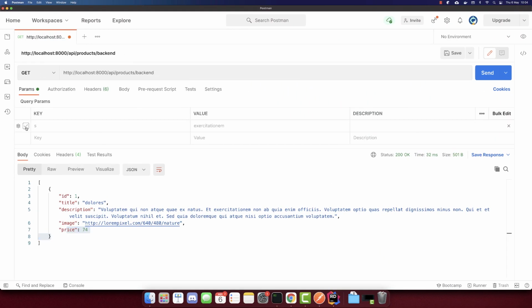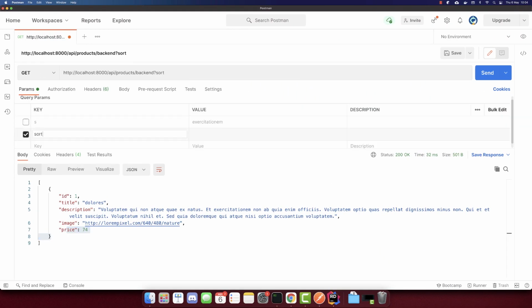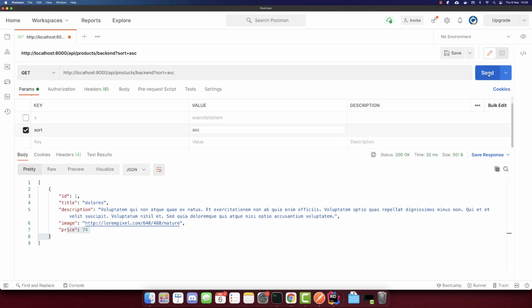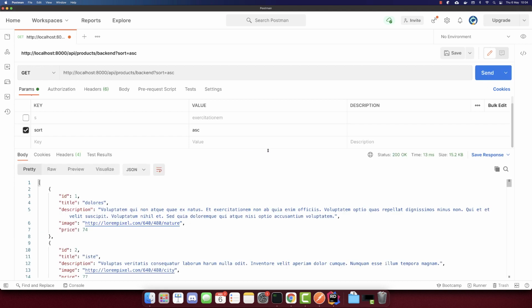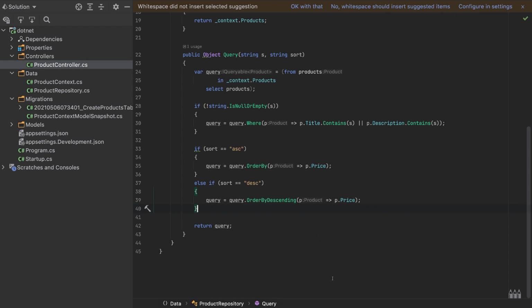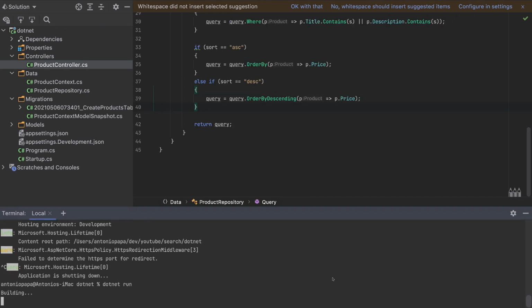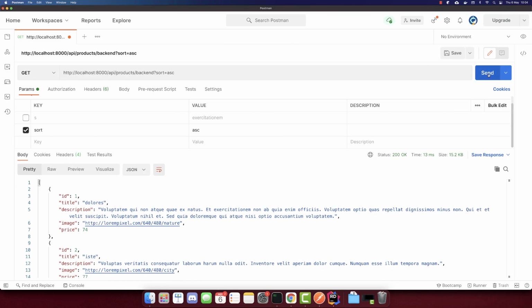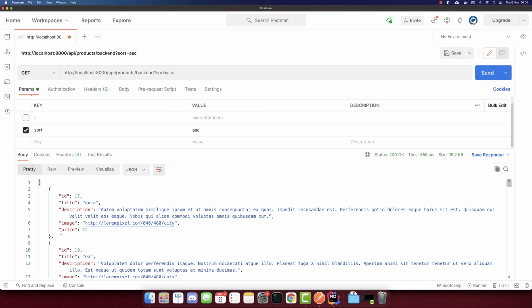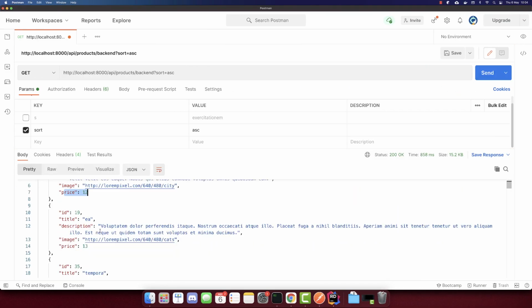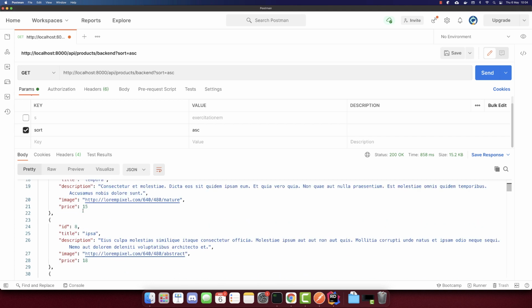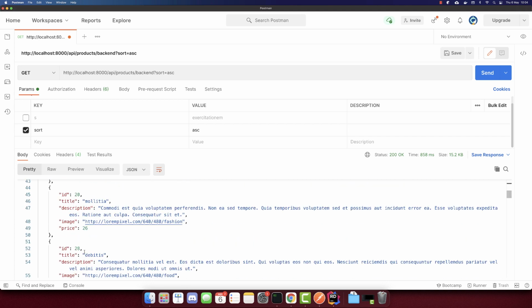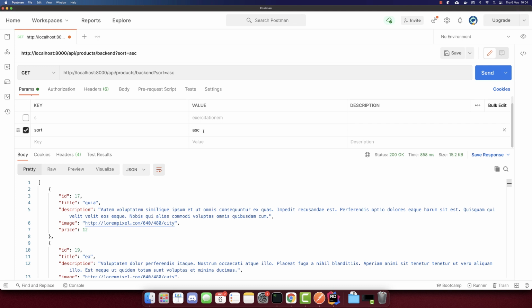So if I remove the search here, and I will send the sort ascending, I have to restart it. Send, and the first item has a price of 12, 13, 15, 18, etc. So they are sorted in ascending order.